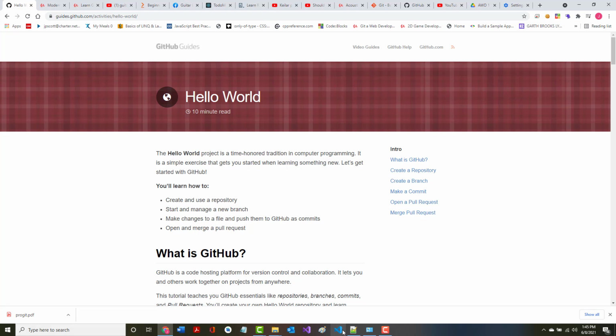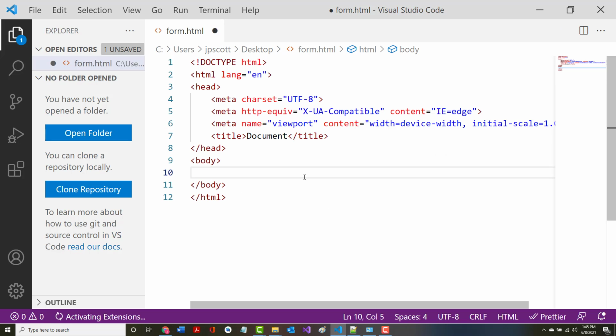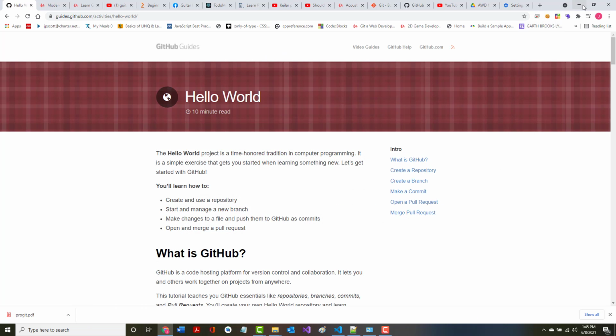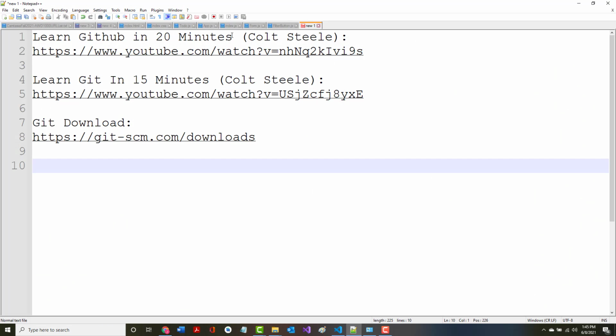Okay, so I'm going to come into Visual Studio Code right here, and I don't need the terminal open. We've got this, and I'm just going to save this. This is terrible, I don't want to use this one. So let's do this. I'm going to create a new folder. In fact, let me close from the last thing I had open.